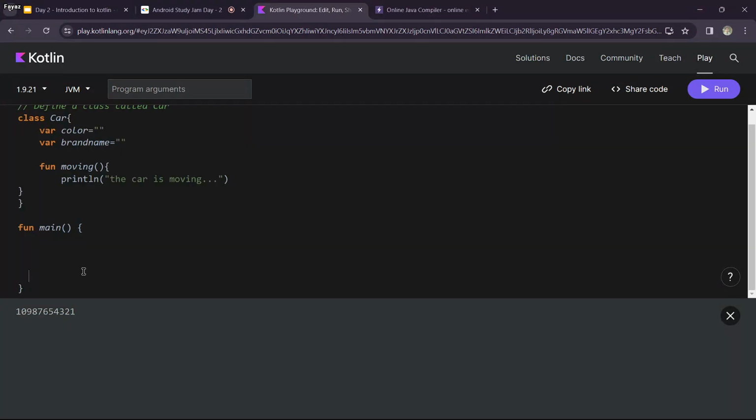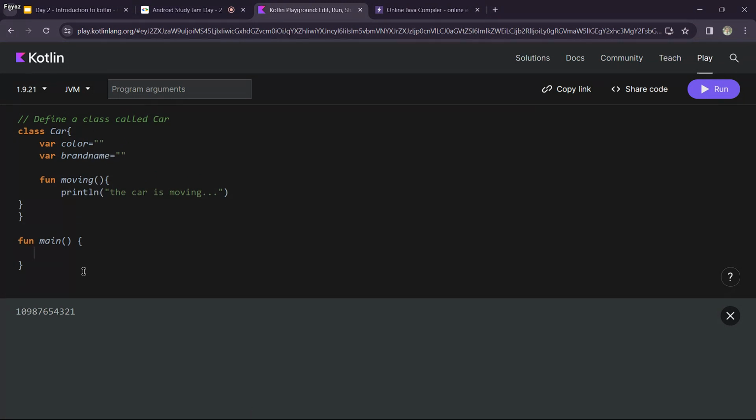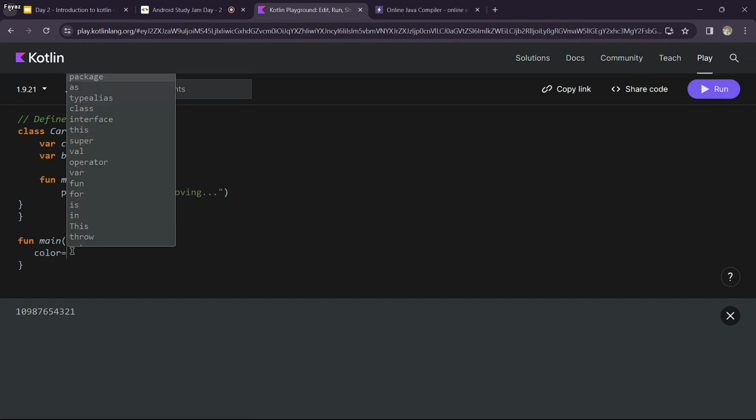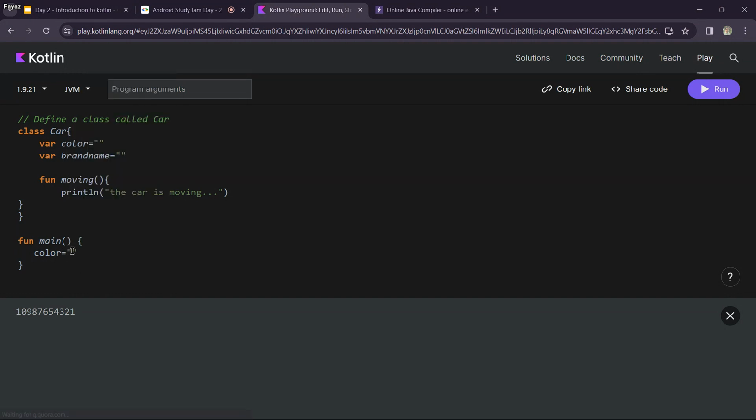Now coming to the main function here, when I try to use this variable color, it is not going to be accepted. I'm going to give color equals blue. Let me run it. Let me print it first. Color, we will definitely get an error because the color is undefined, right?